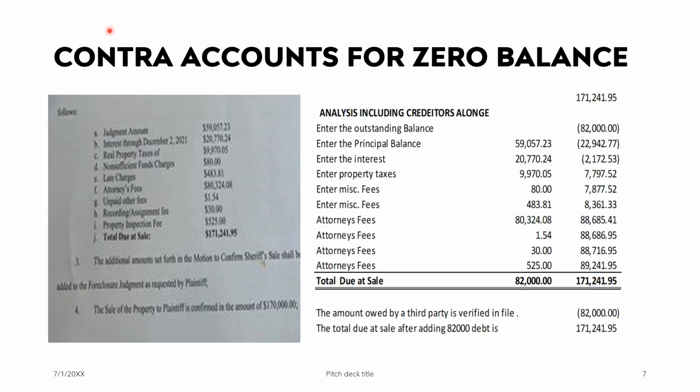If that's not enough, we're going to take a look at something called CONTRA, accounts for a zero balance. This is more of the manipulation we're talking about. We're using the same numbers here, 59, 20, 9. You see, all the same numbers we've listed with one exception. We're going to use the total due on sale, but we're going to start with the amount of an allonge. The allonge is a blank endorsement that's attached to the note that goes to the creditor. The creditor is the one that funds the lender's loan.